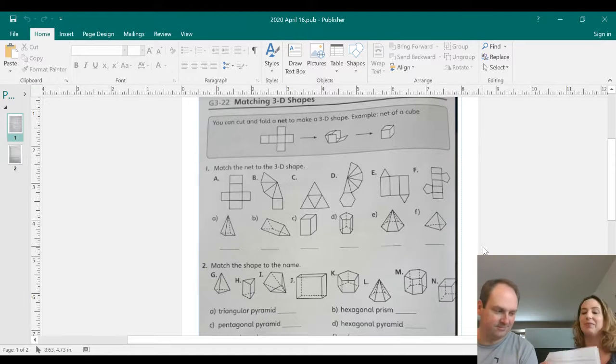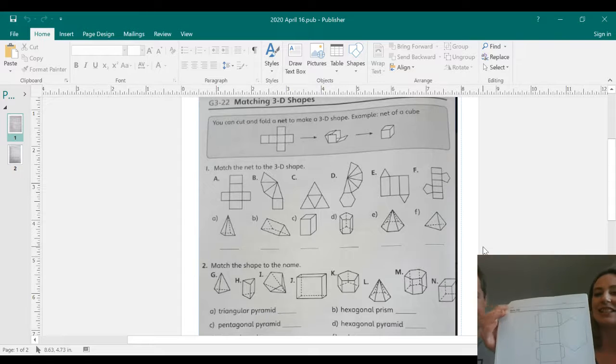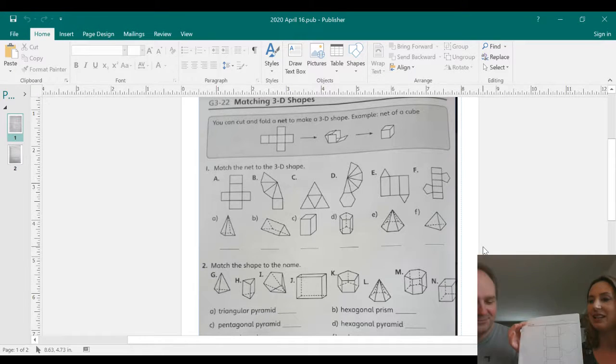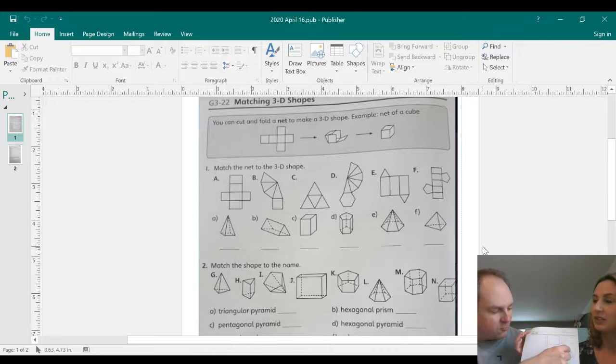Okay, check this one out. All right, so there's the net. What do you think, Mr. Hyatt? Well, I see lots of rectangles. Yesterday we mentioned that shapes that have rectangular faces for the sides are prisms. So these are prisms, and then we have one hexagon on each side, and those would be the bases. So that would be a hexagonal prism.